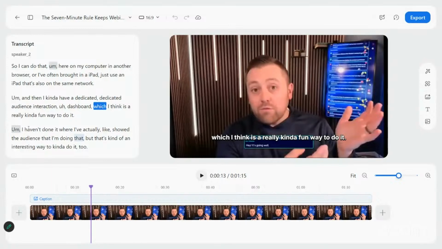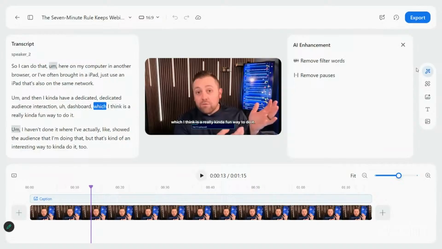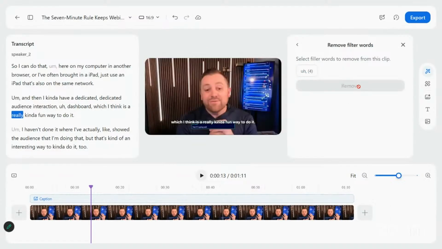Did it get a score? I've noticed some filler words, so why not? Let's try the audio enhancement to remove filler words, which we're pretty sure is filler words. So let's give it a go. It's found 5 ums and 4 r's. So we'll remove the ums and we'll remove the r's. Or should we just remove the ums? Let's just remove the ums. So I hit remove. And I've now given the cloud another job to do. So that will keep it really busy now, won't it?